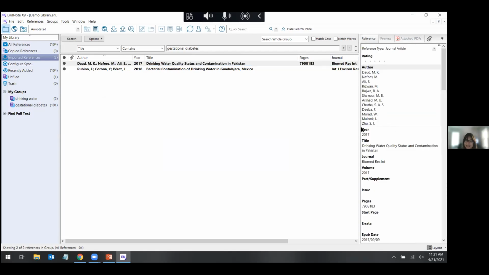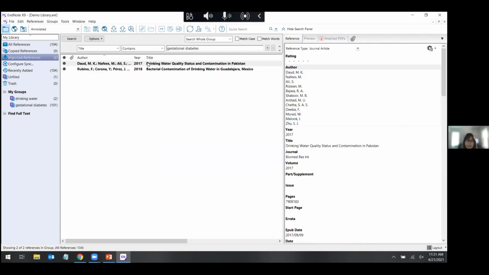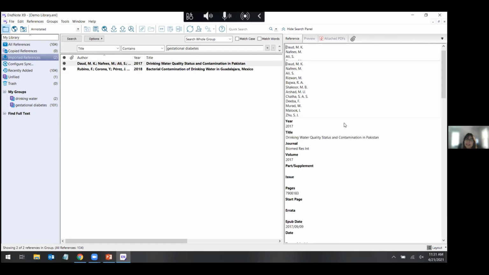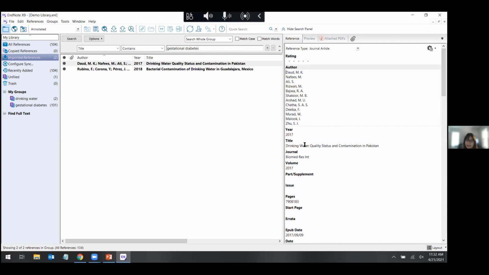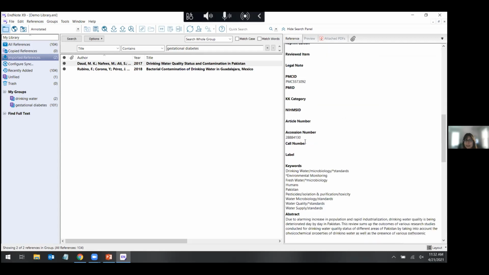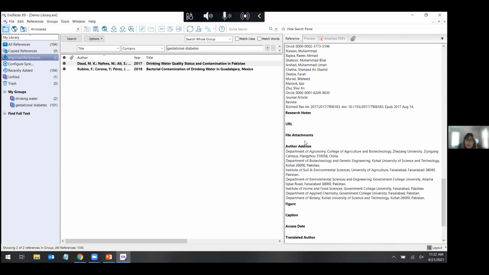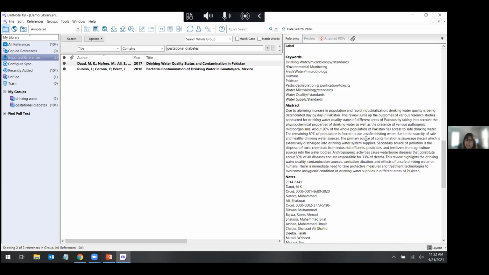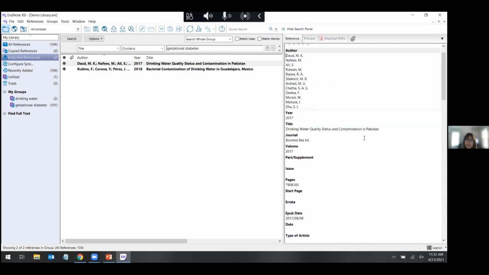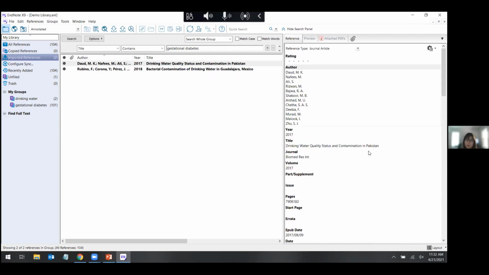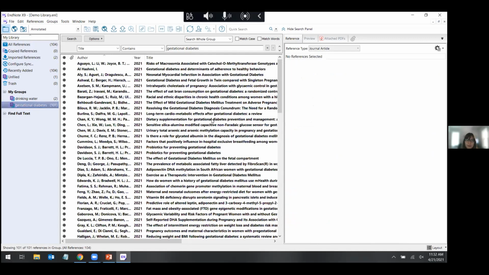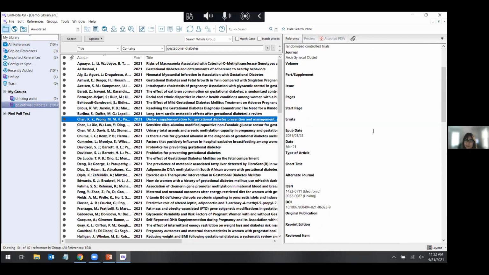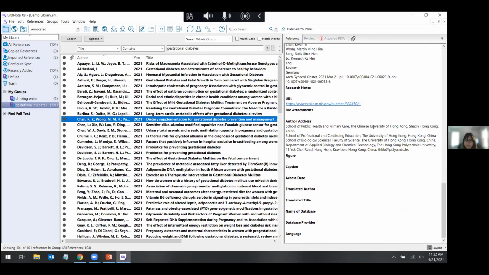So what I mean by metadata is this info over here. So you can see when I click on anything in my library, the window on the right where it says reference shows me the data about that citation. So it's going to have the author names, it's going to have the year and the title, and all the stuff that I could have typed in when I was creating the citation manually. So instead of me having to type this in, this happened to come from Pubmed. You can get stuff from pretty much any database, Google Scholar, etc. And then the ones that I got from searching Pubmed through the online mode are also here with the same kind of metadata.